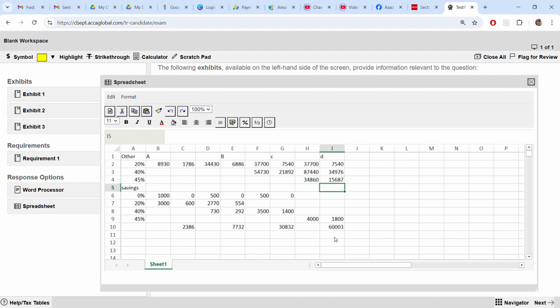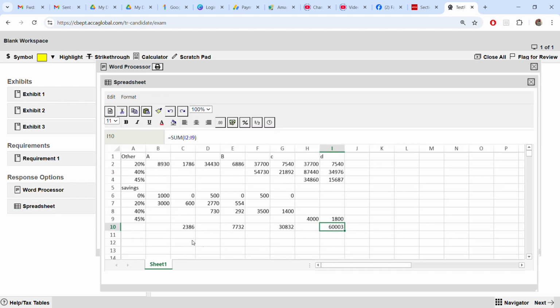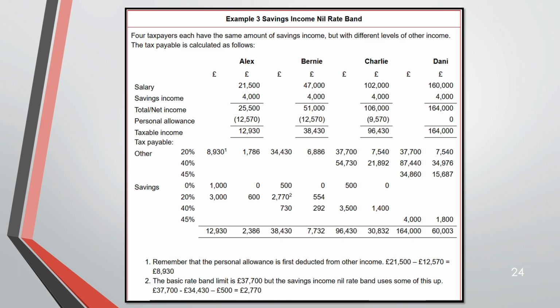So these are the tax payable for the 4 people. Okay. So make sure that when you are writing the answer like this, we bold this out so that separately the answers stand out. Okay. So here is the screenshot of example 3 that I've just done. You can see and go through each of them.